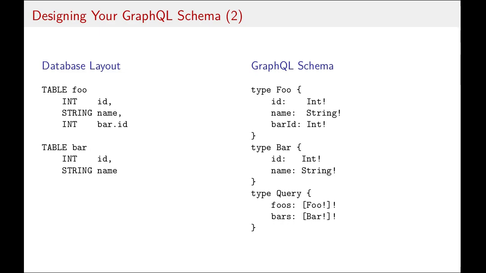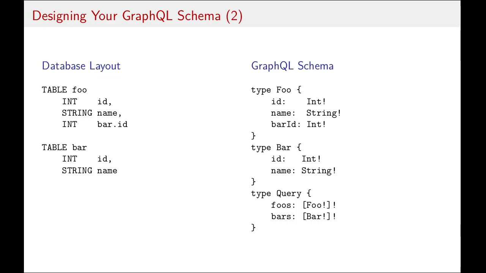So we can represent this in GraphQL in a straightforward way, where we have foo as a type, and here we've mimicked exactly what's in the database. And bar is a type, and we've mimicked exactly what's in the database. And we want to expose these to the user, so we have to create an entry point. This capital Query object is a reserved name, and it is the entry point of a GraphQL API. So here we have completely mimicked the database structure. But we could do better.